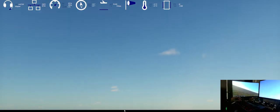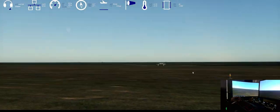That's really a cool shot. That's from quite a distance. Where am I? In a field?